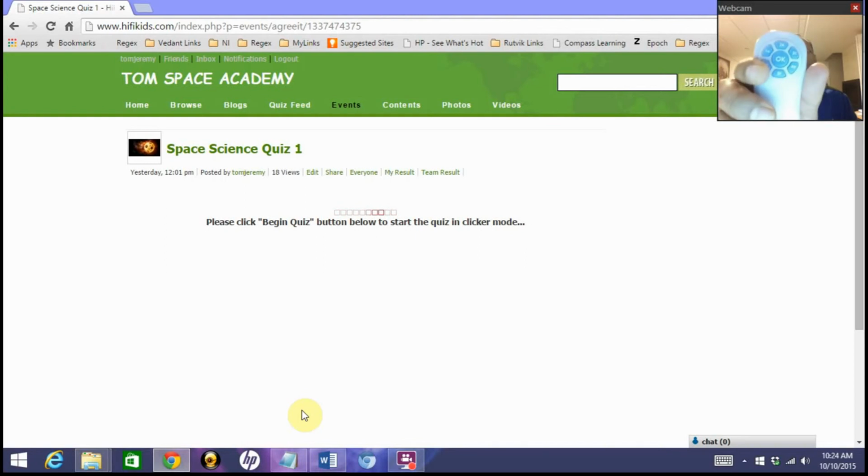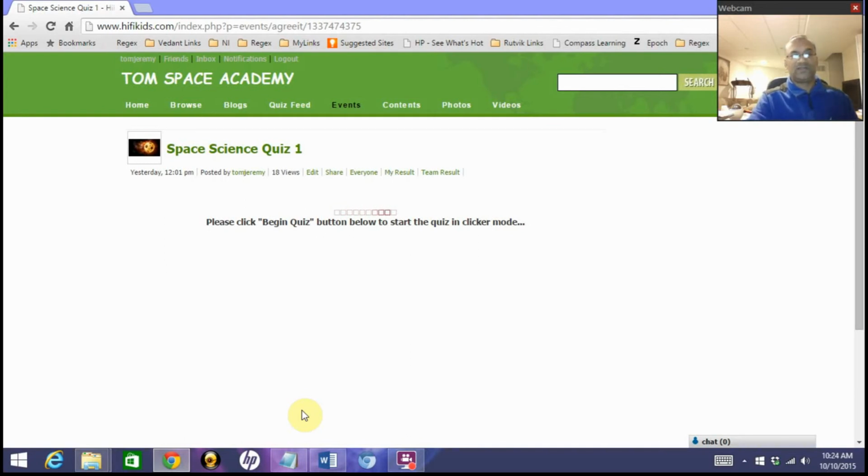A, B, C, D, 1, 2, 3, 4, these are the four keypads we are going to use. We are going to register four such clickers. This is clicker number 2, and clicker number 3. Sorry, this is 4 and this is 3. So we are going to register these four clickers with the system.